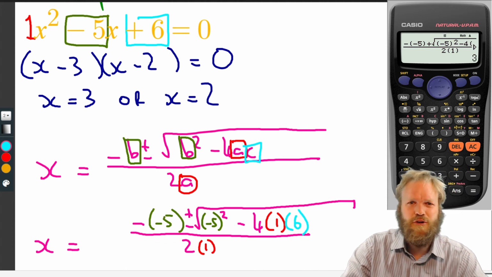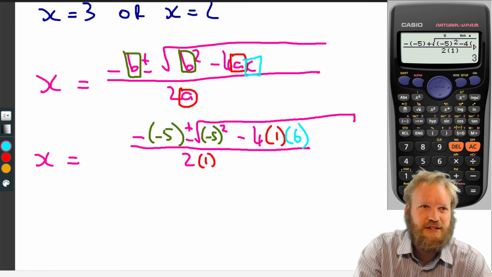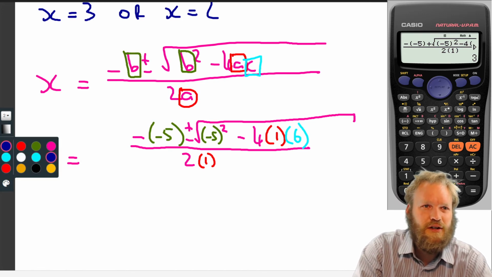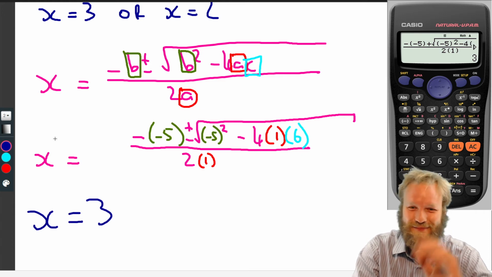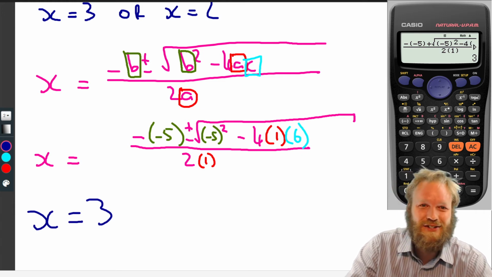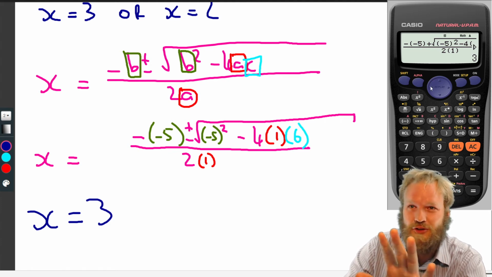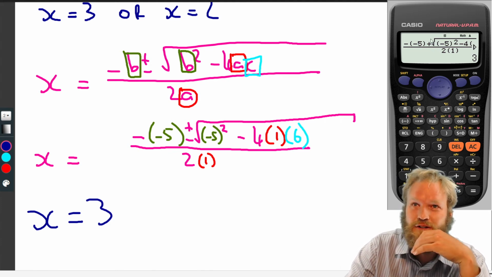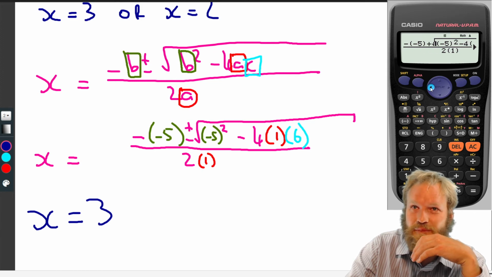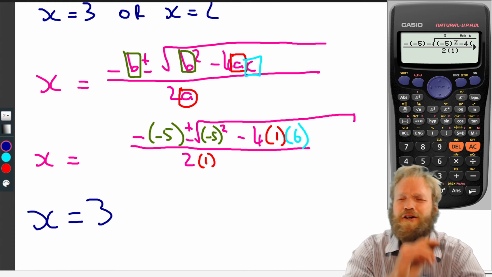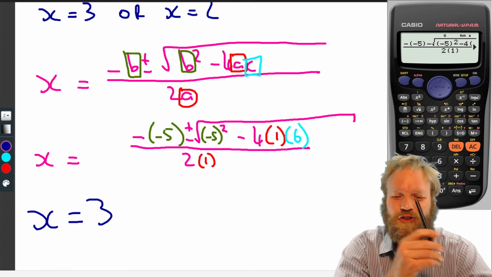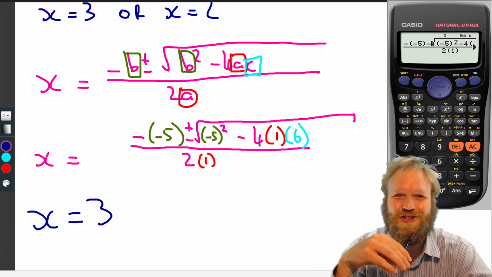3. So in other words, one of our solutions is x equals 3. Is this a huge surprise? Okay, let's look at our second solution. Now, don't clear this whole thing and start again. All we want to change is this plus. We want to change it to a minus. So I'm going to press the button to get back there and go minus. What do you think our second solution should be?